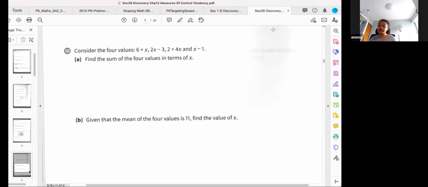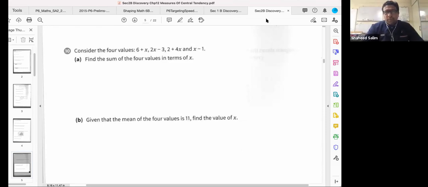X equals 5. Well done. Okay, so again, I want you to look at the question again and take note. Once they ask you to find the value X, you need to have an equation. So if they say it is 11, that means down here is 11, and they tell you mean. Then you write down the formula for mean: total over frequency. Then you put in the values. Total is 8 plus 8x plus 4, over 4. Okay, so we move on.